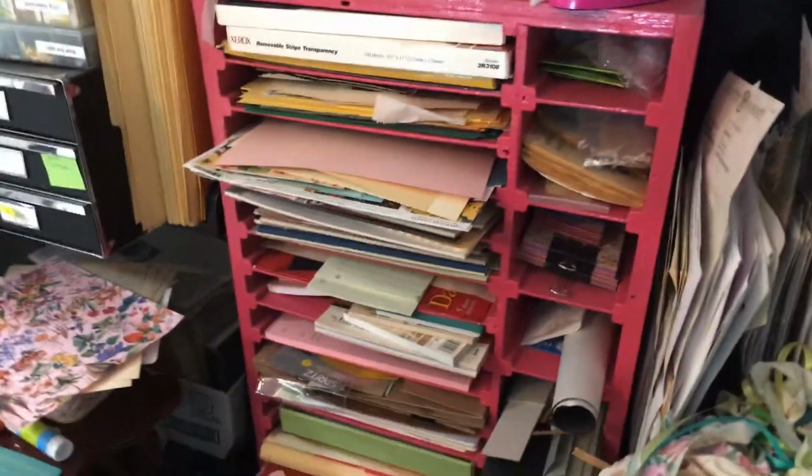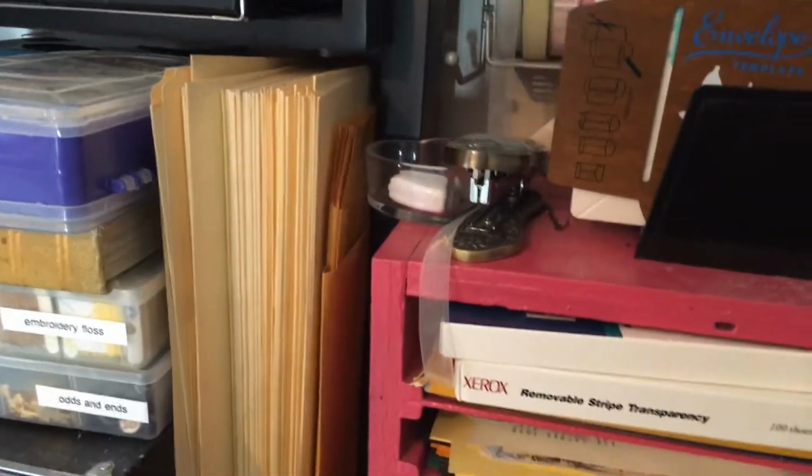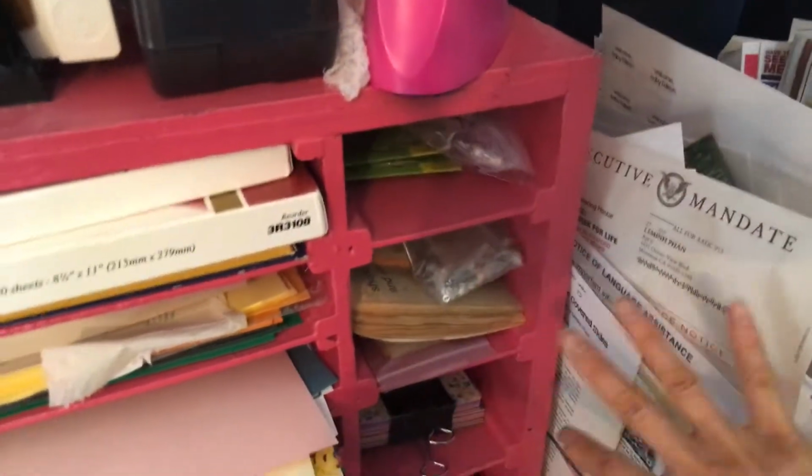But as we go down this way, I have some crochet thread and ribbon up here within reach. Of course, it's really messy. It's not supposed to look that messy, so you can't really see it. And then I have this letter organizer where I keep some tools that I use. And see, this is scratch paper, so I'm just going to put it in here so that whenever I need paper, I just grab that.